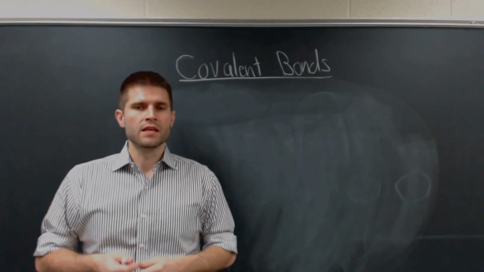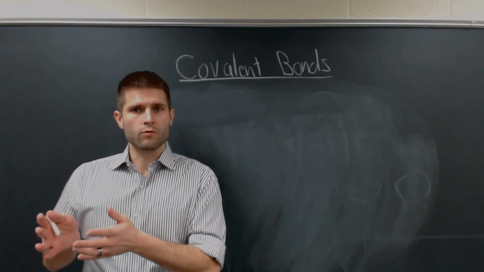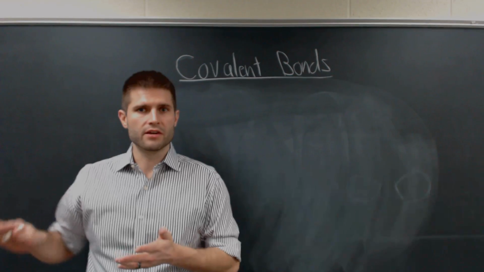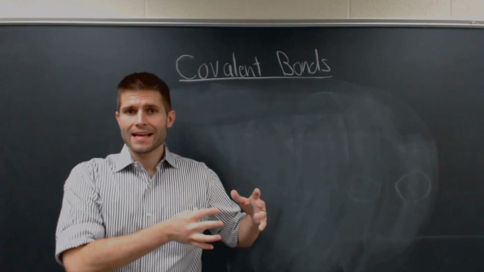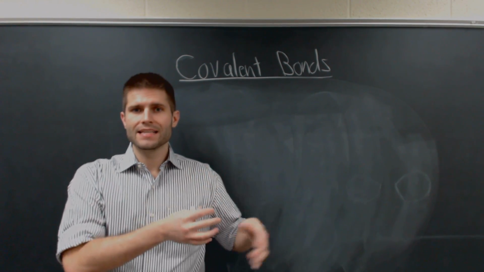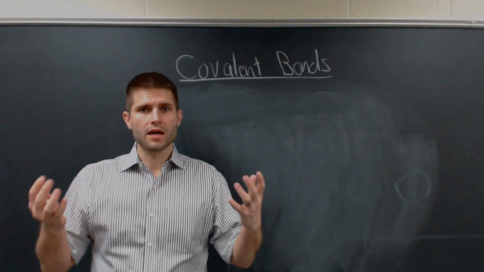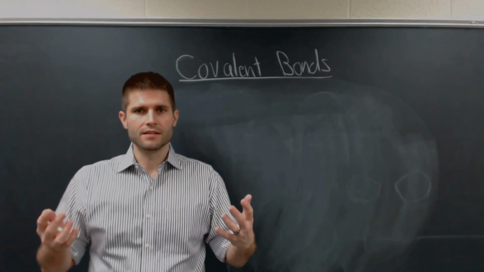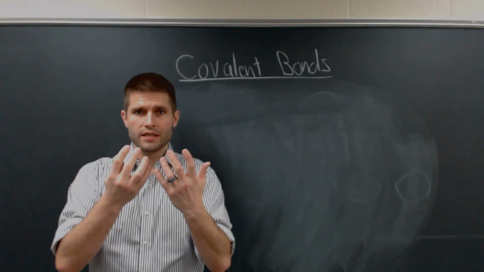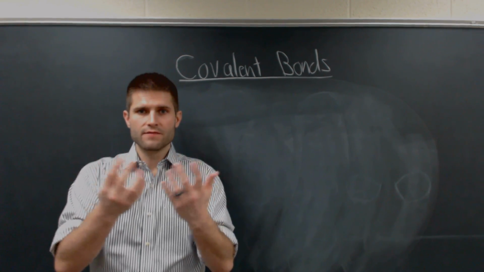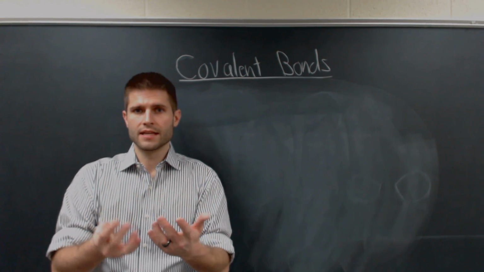certain number of electrons. The element that gives up the electrons is known as the cation, and it will be the metal that's found on the periodic table, so on the left-hand side of the periodic table. The nonmetal will be the anion. It is going to be the element that gains the electron. And the way that these ions form a compound is through electrostatic interaction. We have a positive, we have a negative, and when they come together or get close enough to each other, they can actually feel that negative and positives, opposites attract. So that's how these compounds stay together.